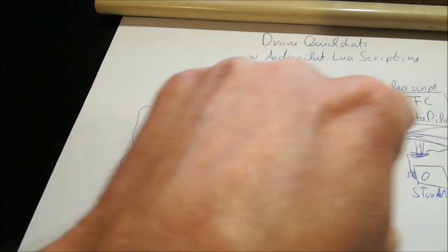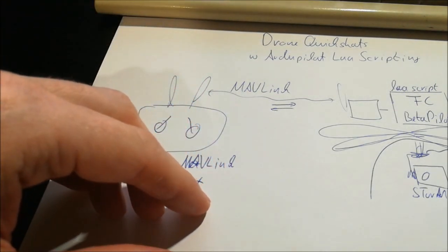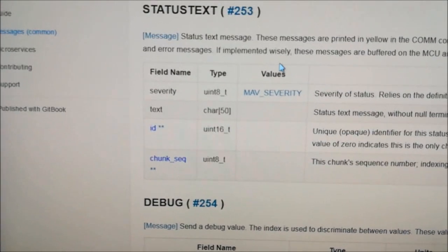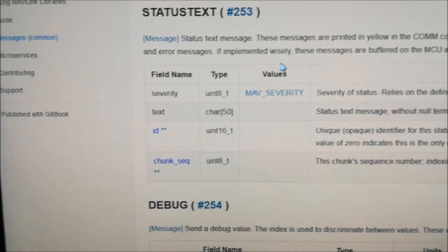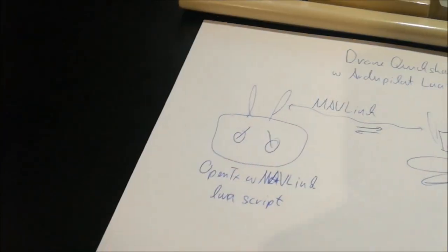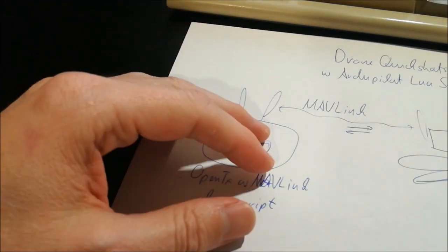Now for the communication from the flight controller back to the transmitter, so what's going on and so forth, I took an even simpler approach. Namely, I took the status text MAVLink messages, and this is already completely implemented in MAVLink, in ArduPilot and in the scripting. What I did was give the messages a particular name, Quickshot, and then something after that. And in the transmitter script, I was then filtering out all the status text messages with this particular header name, and this I could then use as feedback.